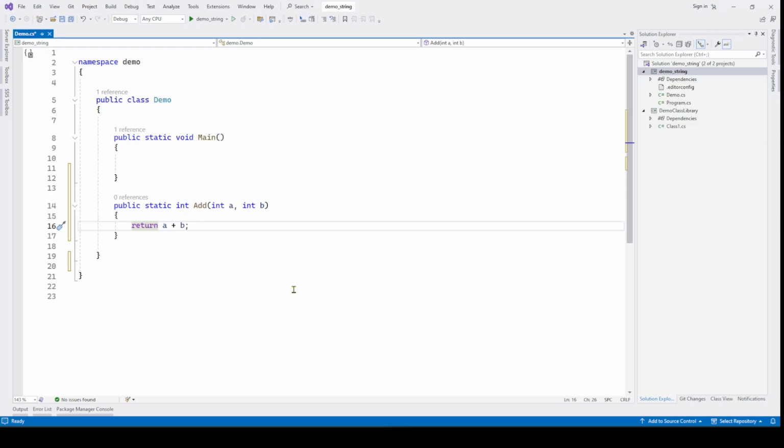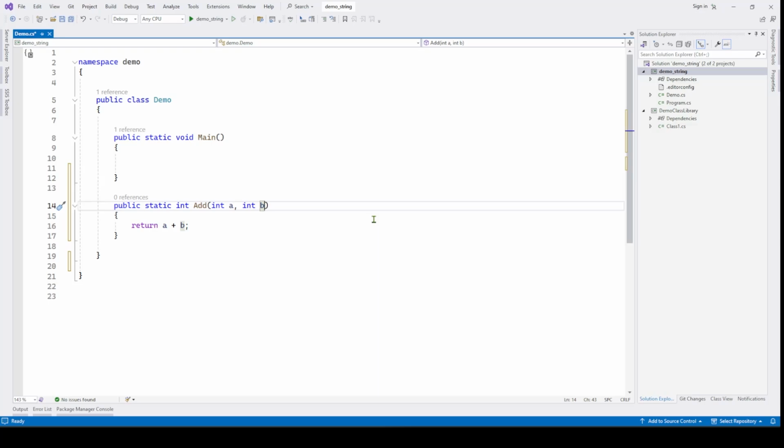Now the requirement is we want to make a method such that this method can take any number of integers. Even if the user is trying to pass 50 integers or 100 integers, this method should be able to support that. Basically, we want to make the third parameter optional, because for adding two numbers, only two numbers are required. Other numbers are not mandatory. User can pass them or user can choose not to pass them.